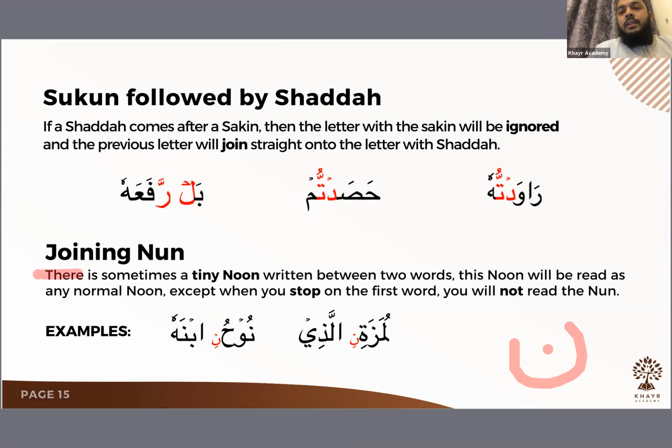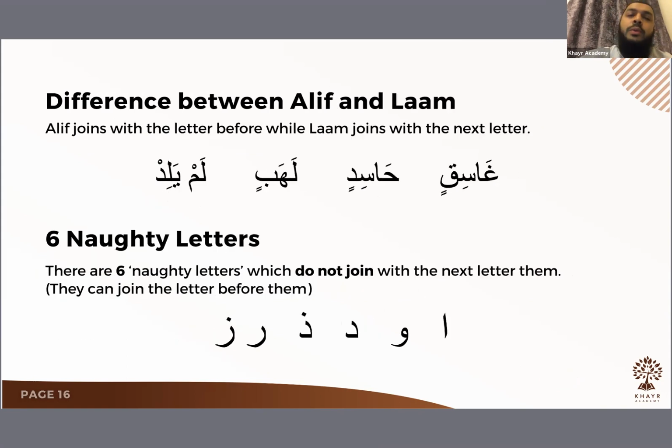There is sometimes a tiny noon written between two words. You will read it as a normal noon, except when you stop. Then obviously you don't say the noon. You say lumazah. Okay, nur. You say nur because this noon, as I said before, only comes to join two words. Okay, I think I'm going to finish here. The difference between alif and lam, we'll do it later.